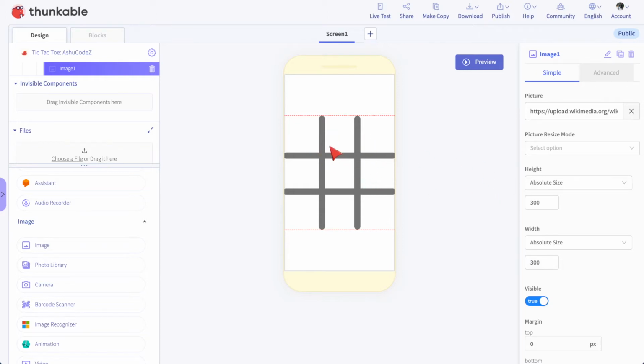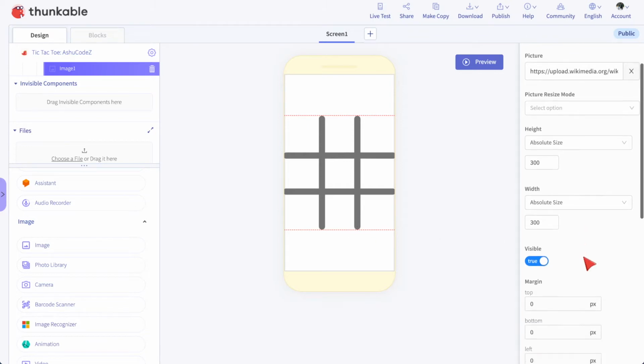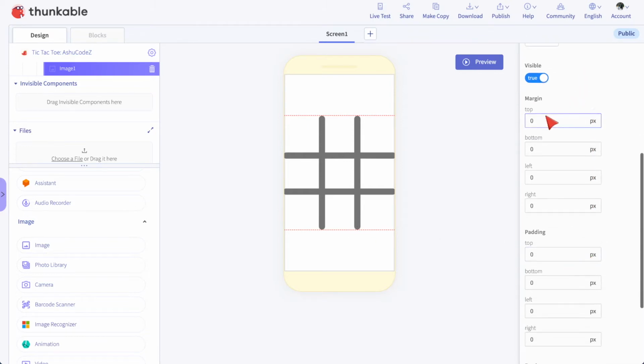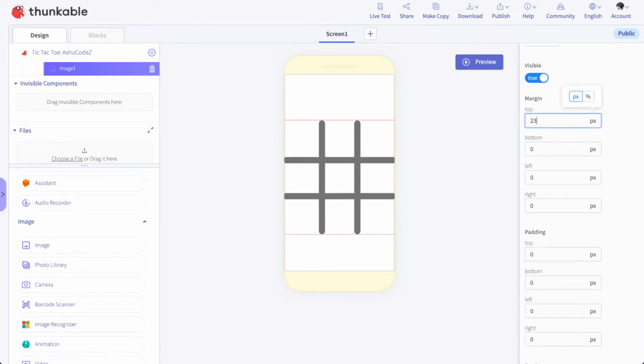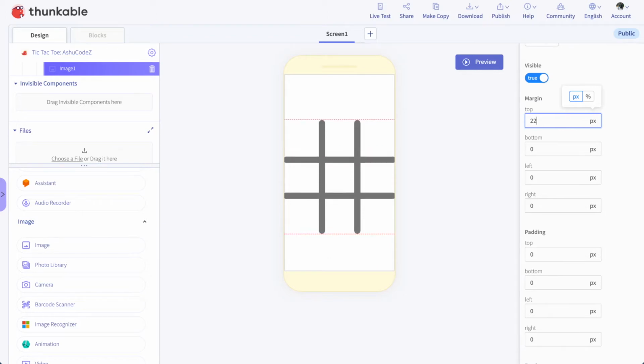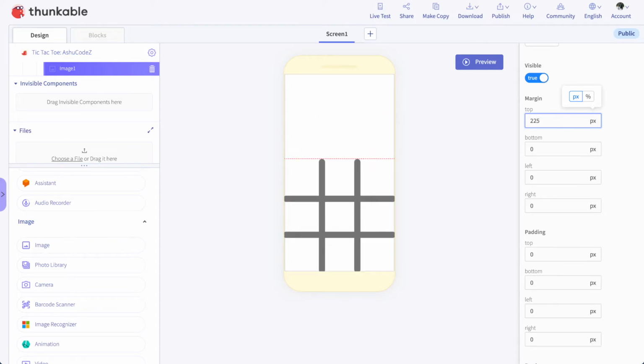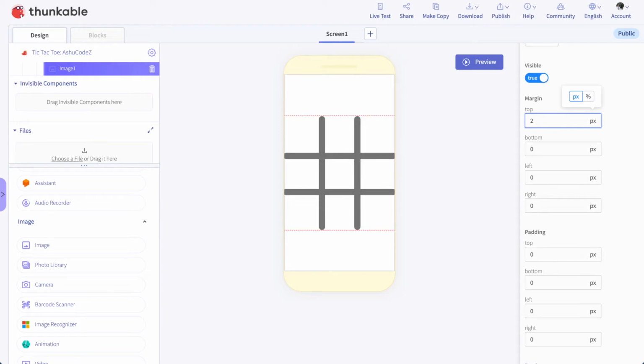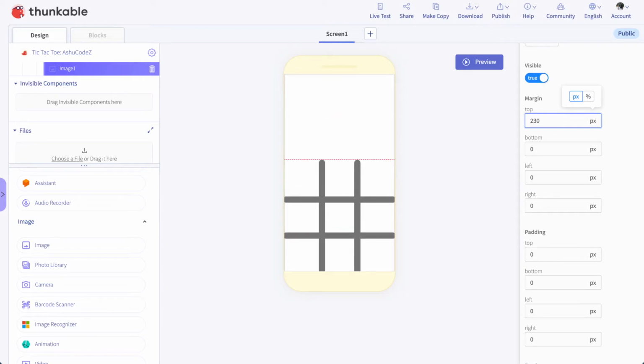Now we want it to go a little bit down. How can we do that? You can use this margin tool, like how I'm already doing. We have to get it all the way to the bottom, but not cross anything out. Right now it's crossing out. It's good. Let me see. Yes, this one is perfect.